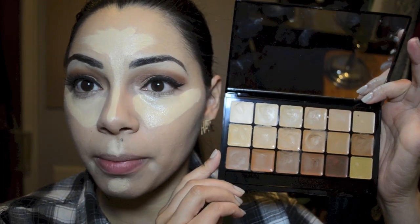I know, it looks cuckoo. You can use anything to contour, honestly. You can use a darker foundation. I've heard some people use a darker concealer. You can use a cream foundation. You can use anything that you can get your hands on that is a couple shades darker than your skin complexion. I am going to use my Graftobian Warm Palette.